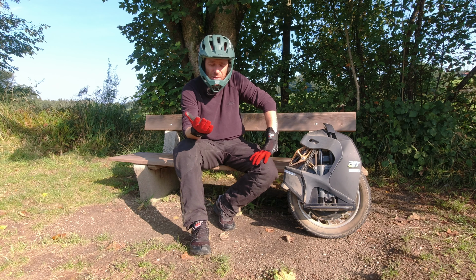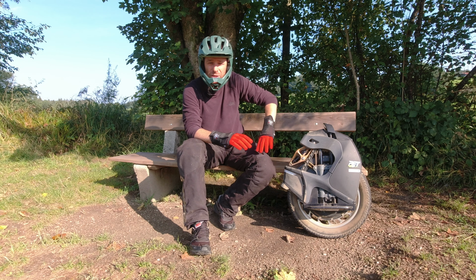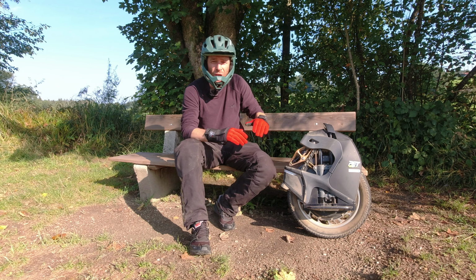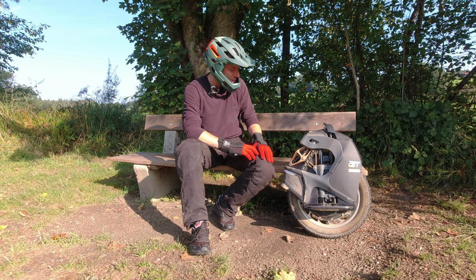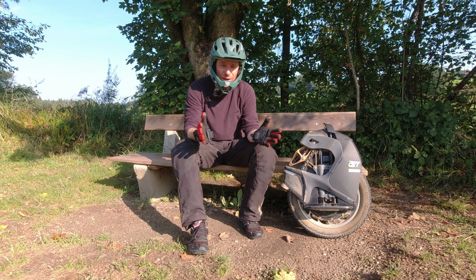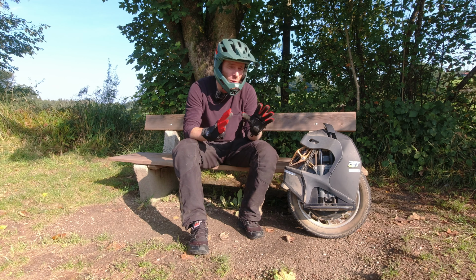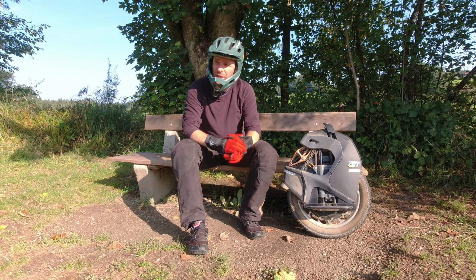I wish my Sherman had something like that, because I cover a lot of areas where forests and underneath bridges and stuff, and it's just nice that the light comes on automatically. But yeah, guys, that's it. A lot of talking, but I can carry on for hours at how much I enjoy this wheel.